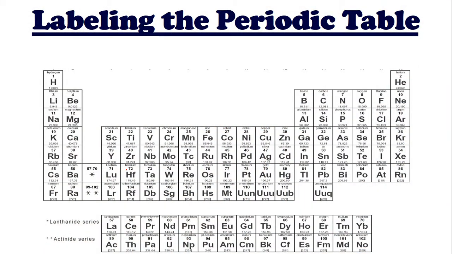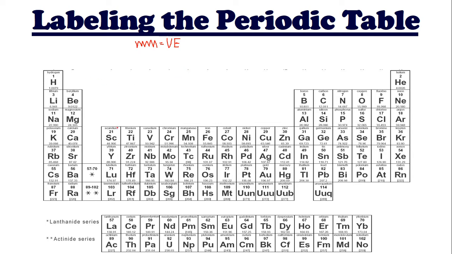So let's label our periodic tables. Get your periodic table in front of you, get your 3 pens in front of you. I'm going to start with my red because I already have it here. And when I label my periodic table, I like to make a little key. So I'm going to do a little squiggle with my red, and my red is going to represent my valence electrons. All right, so we're going to label our valence electrons.